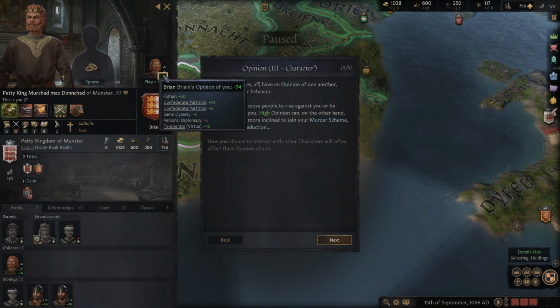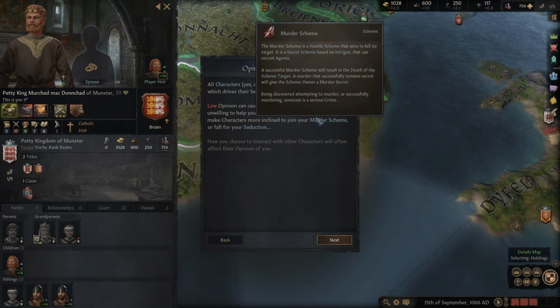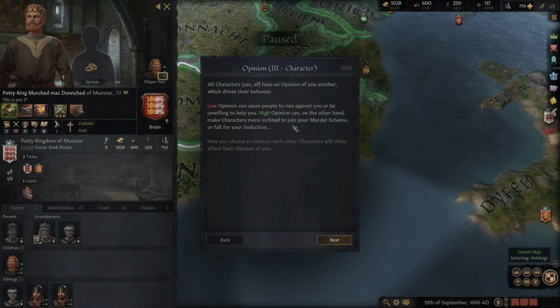Oh, he likes us. Okay. Well, 50 points from father, so I don't know how happy we should be about that. High opinions, on the other hand, can make more characters inclined to join your murder schemes and fall for your seductions. Okay.